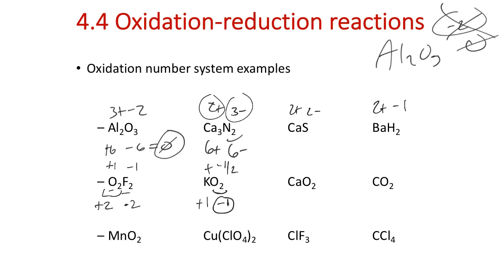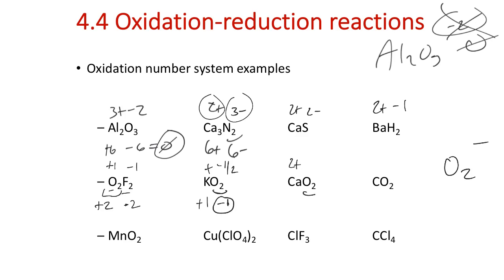So most of the time, you're not going to find a fraction. But this fraction here is for this superoxide. So this is that potassium superoxide. And you might remember that's the case of an O2 with the minus charge. So we're just bringing that minus across the two O's. So each O has a minus one half charge as the oxidation number.